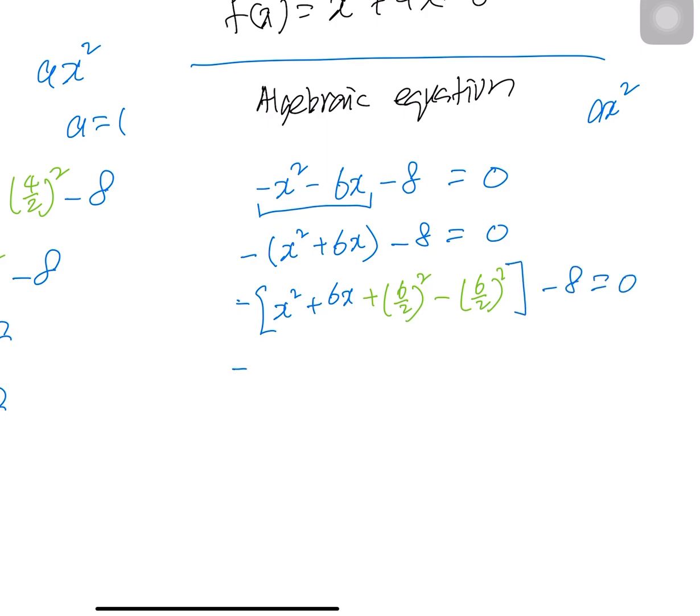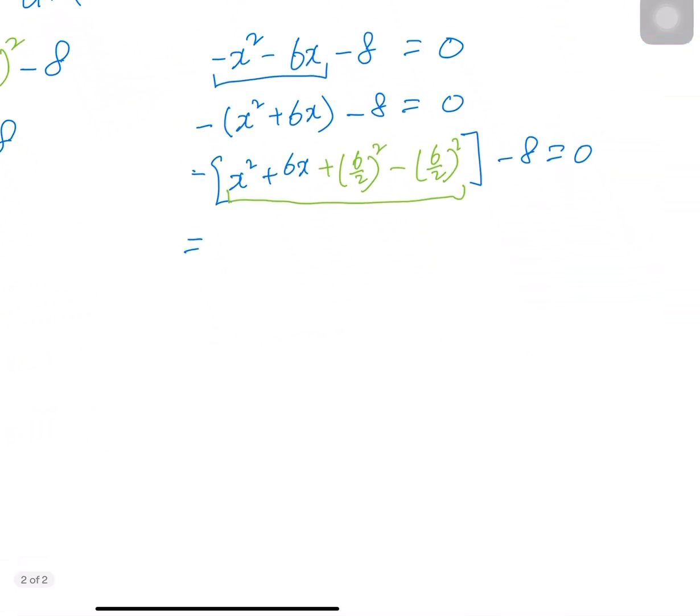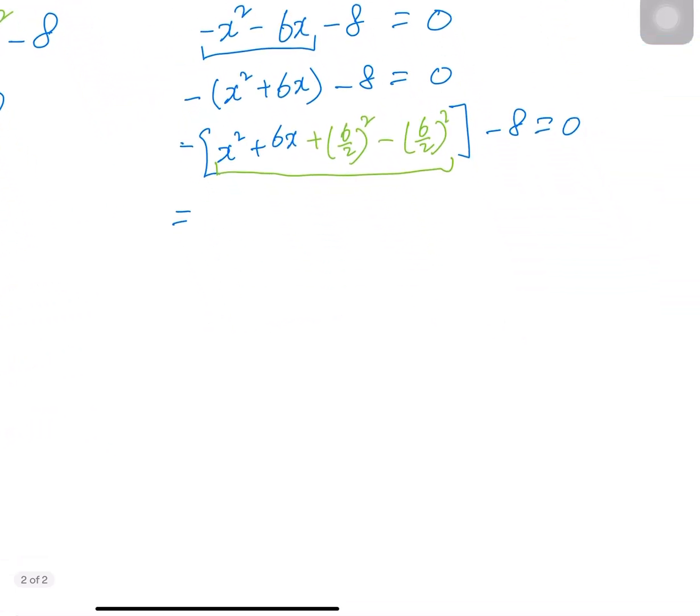Okay, so you can see that for this part itself, it's basically exactly the same as this one. So we are just doing the same thing. It's just that now there's a square bracket there. So yeah, I missed out my equal sign. No, here no need because they're equations.